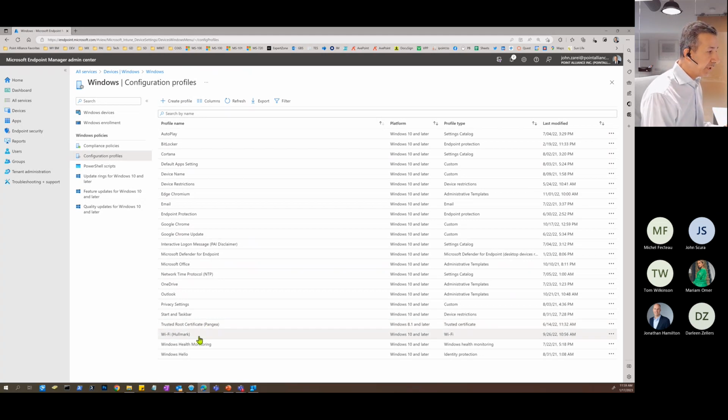Wi-Fi. Again, Wi-Fi seems simple, but it becomes a major security issue because most organizations don't change the Wi-Fi or they have one Wi-Fi password for all the staff. So if a staff member is no longer with the organization, they will have the password and they can come in, just sit behind your office walls and access your Wi-Fi. So it's important to keep this information confidential and not publicly available.